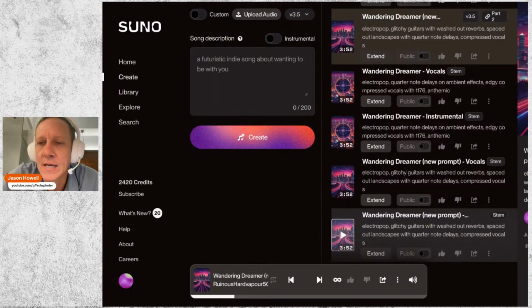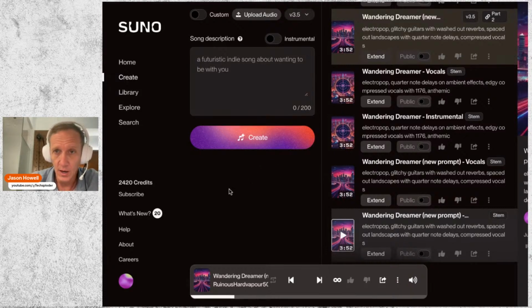So it sounds like in my two generations, when you're going for an instrumental, you're not getting a true instrumental. You're getting closer to an instrumental, but you're not getting an entire instrumental. So don't think the stem feature is going to completely remove the vocals, because this doesn't look like it's going to work. Let's try one more different idea.